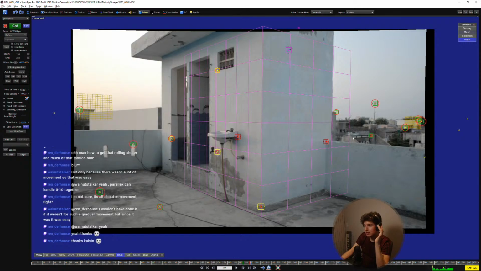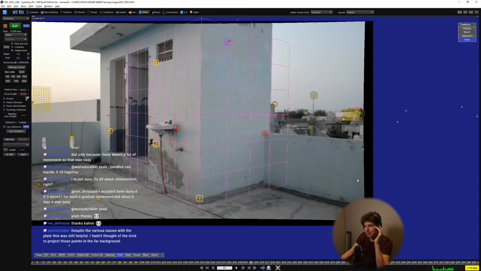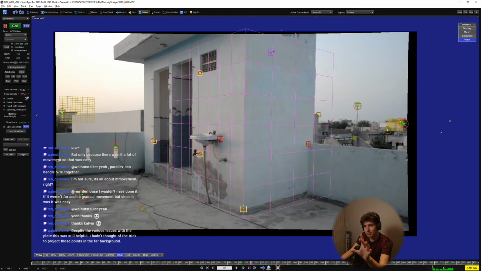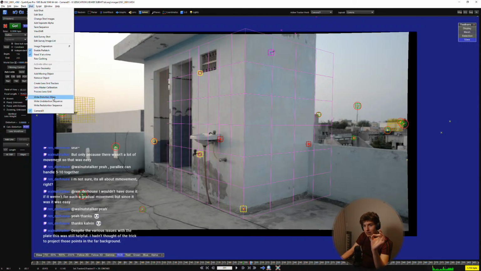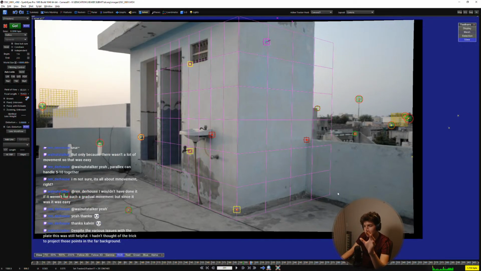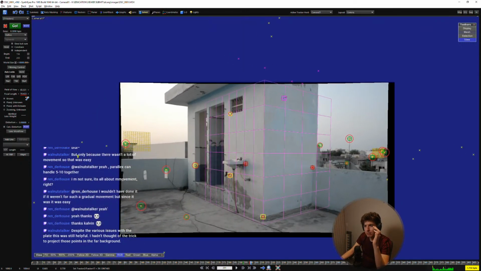But when you apply distortion, you are going to get a weird shot like this. But that's fine, because if you write distortion maps, get your ST map, your redistort and undistort, and bring it into Nuke or whatever software, it will apply your distortion and your reposition back to normal, even though it looks like this.